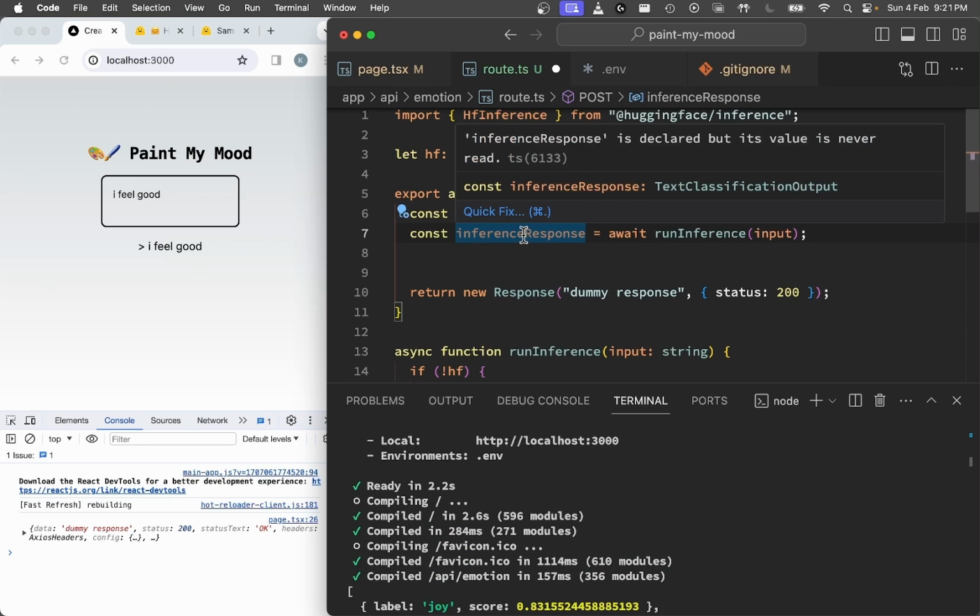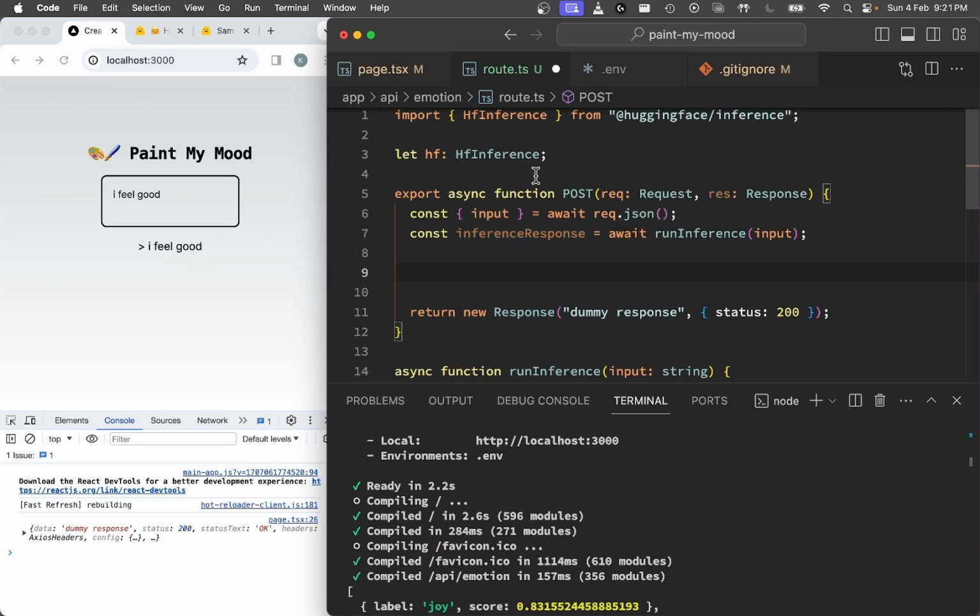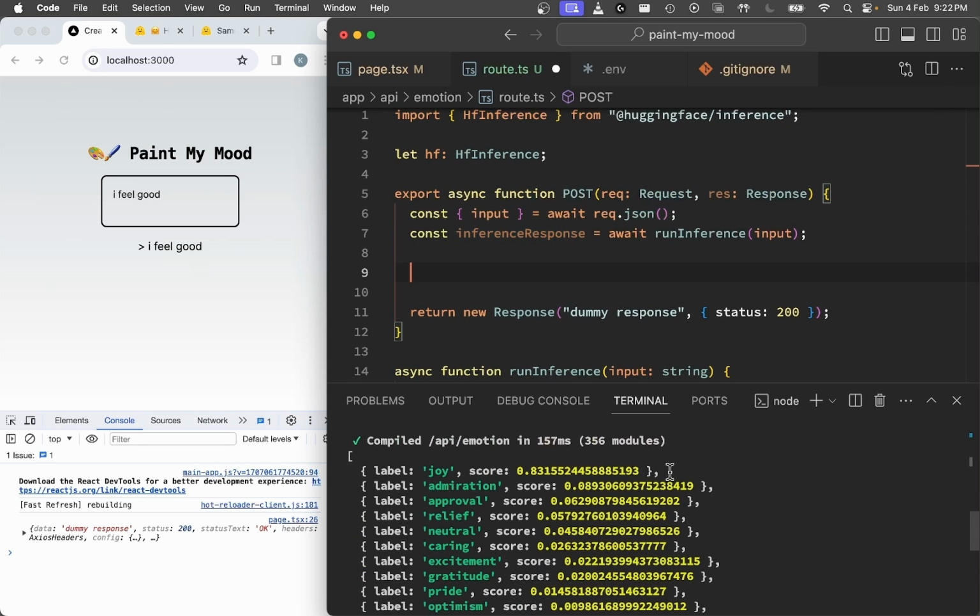After we receive the inference response, I'm going to filter this array, and we could actually get the top 2 or top 3 emotions. But as you can see in this specific case, admiration and approval are not very relevant. It is mostly joyous, and we can handle that with the following logic: the first one is always going to hold. The first emotion is always kept, but the next one is going to be compared against the score of the previous one.